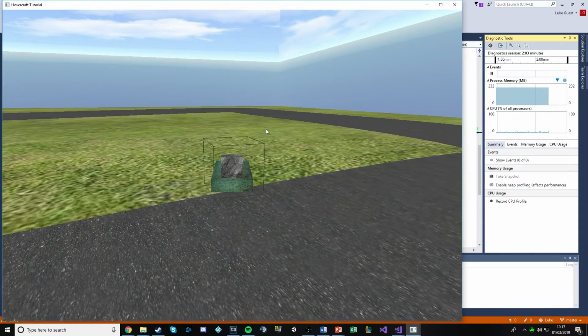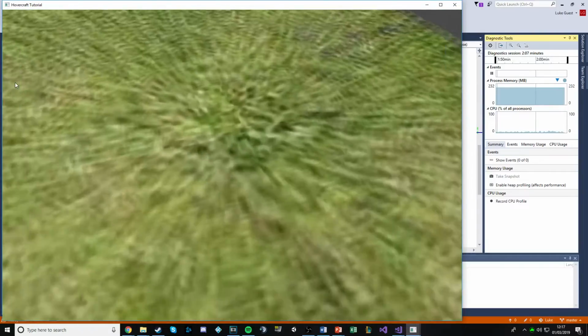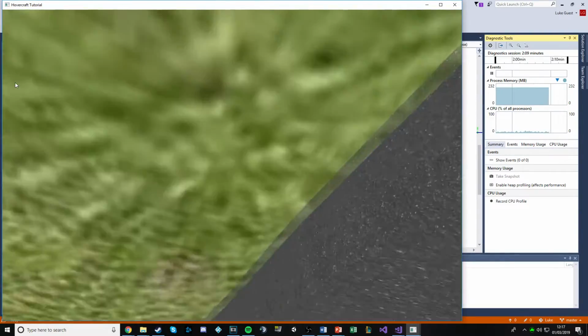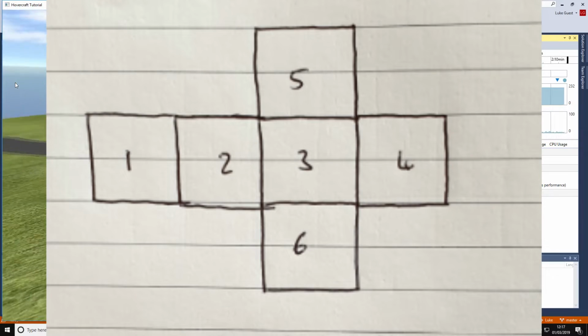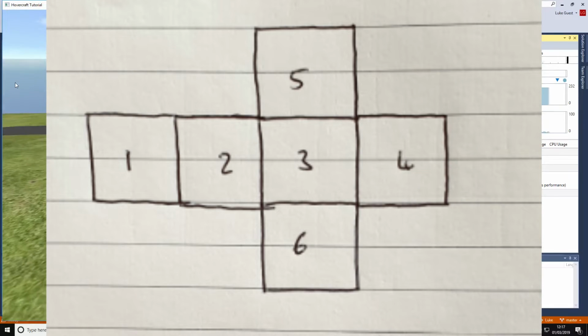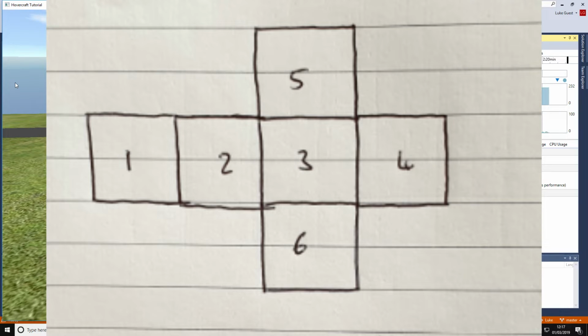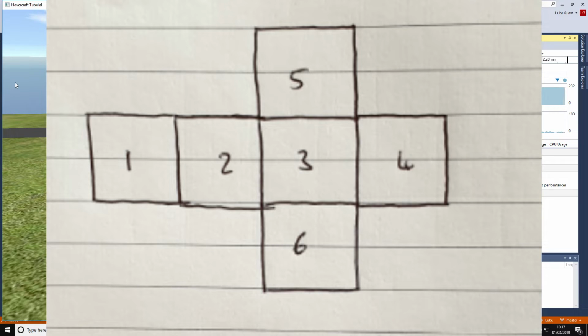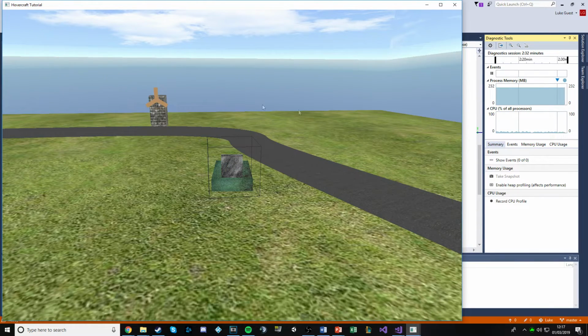Moving on, we've got the skybox. We've got 4 corners, I guess, and then we've got a floor, and we've also got a ceiling. Looking at the diagram on your screen now, you can see how a skybox is generally drawn. The image is divided up into 6 sections, 1 for each wall, you could say. For example, 5 and 6 are the floor and the ceiling of the skybox, and then you apply that texture individually to each wall. It wasn't too bad, it was quite simple to do.